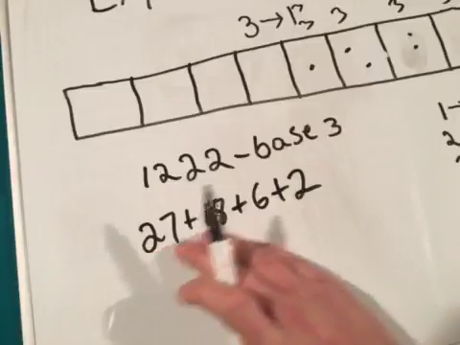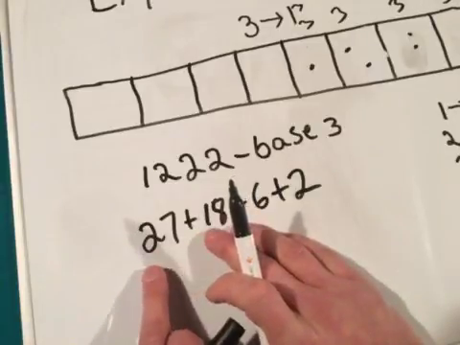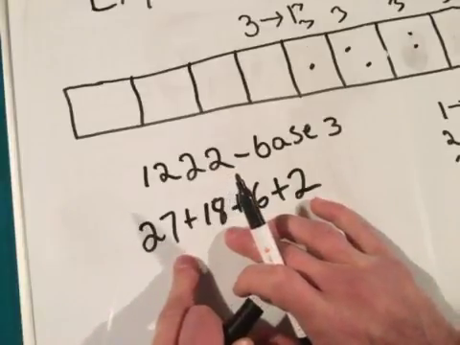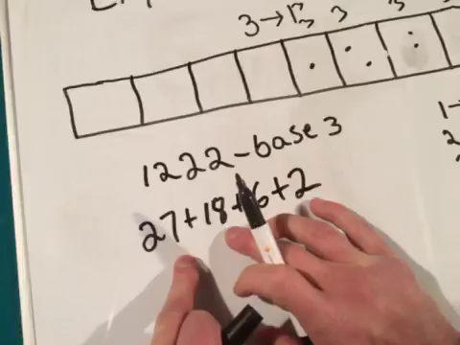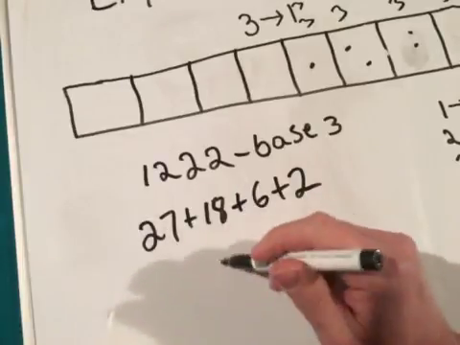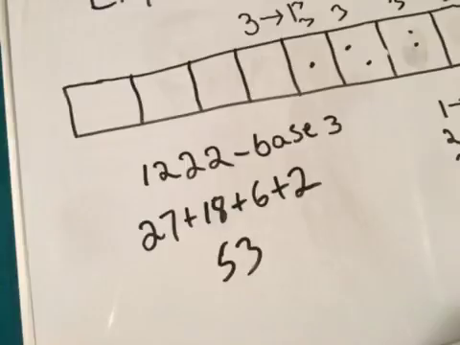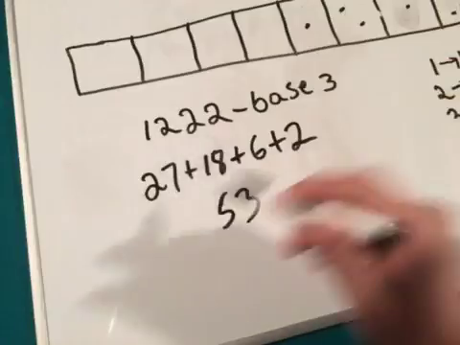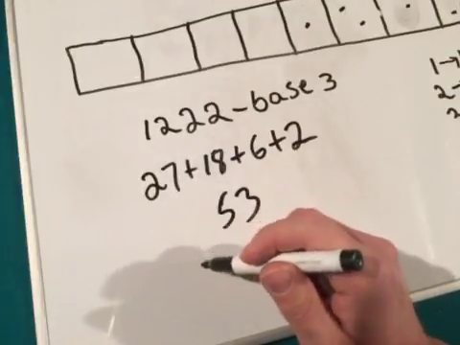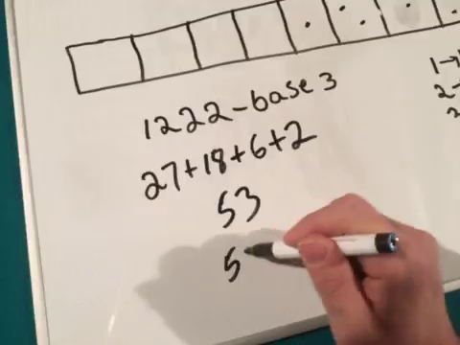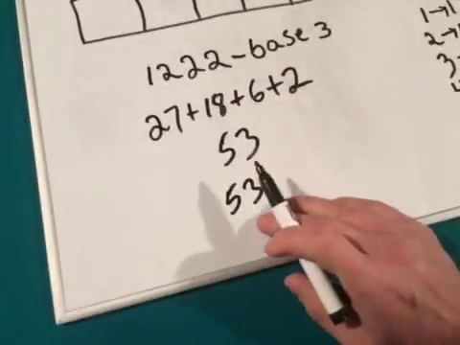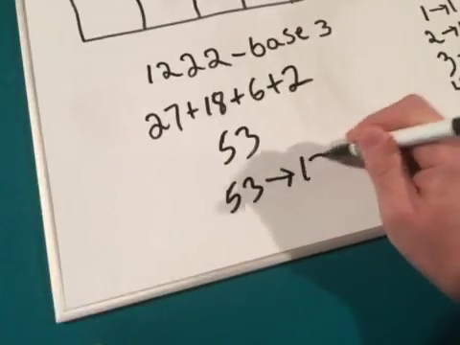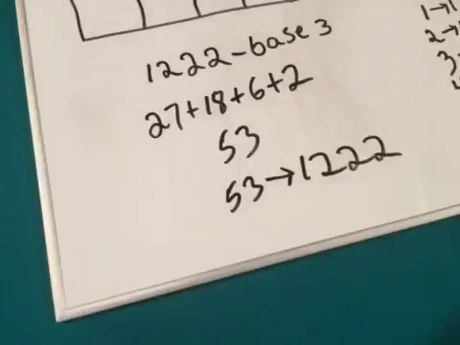So this is what? This is 20, 30, 38, 40, 47 plus 6 would be 47, 53. Right? 53. So this number, 1, 2, 2, 2, the way we think of the number 53, if I put in 53 dots, I would get 1, 2, 2, 2 in base 3.